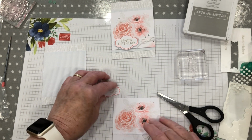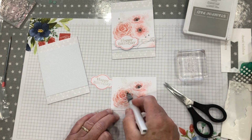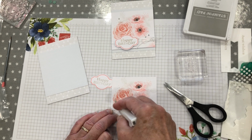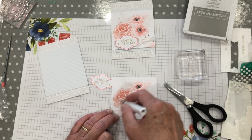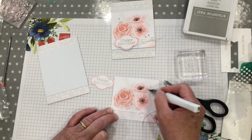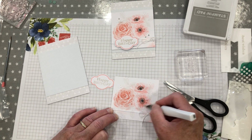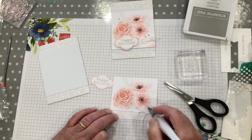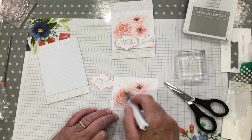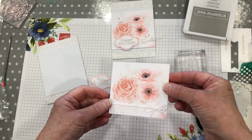So there you go. The Wink of Stella's coming out now. That's just going all over that flower. I'm just gonna do it on those ones too. I wish they'd done a stamp for this flower too in this kit. That would have been fabulous. So that's that. That's done, basically.